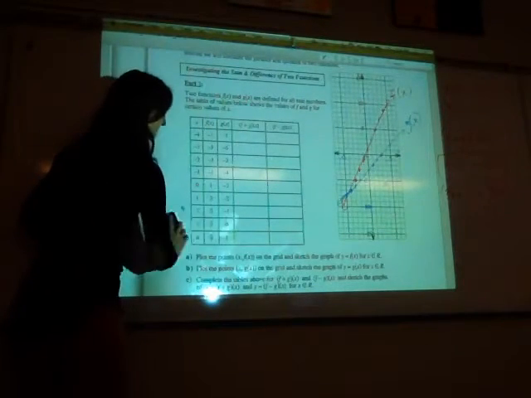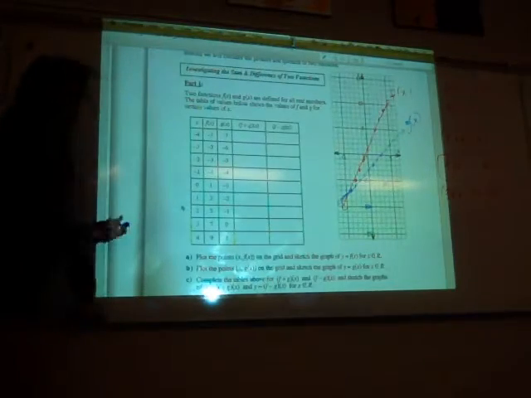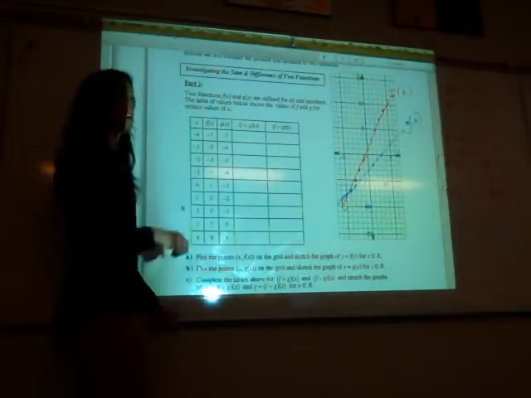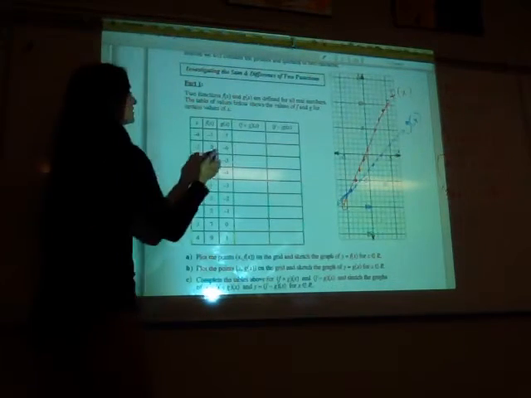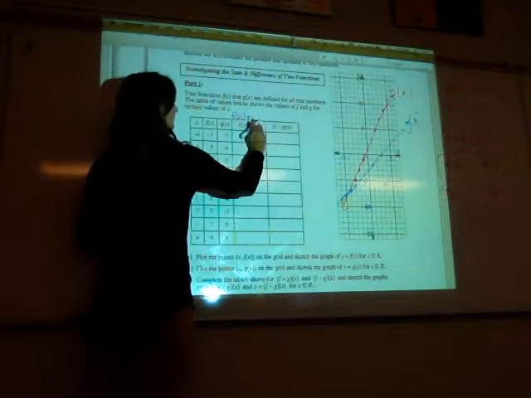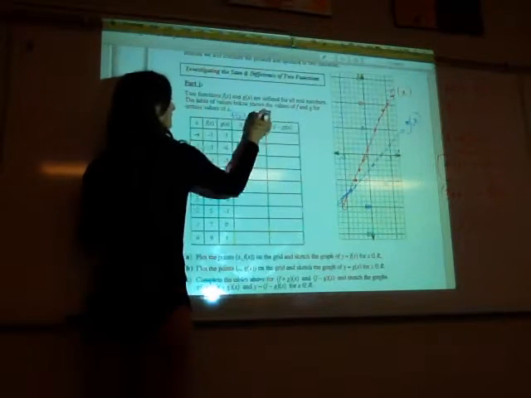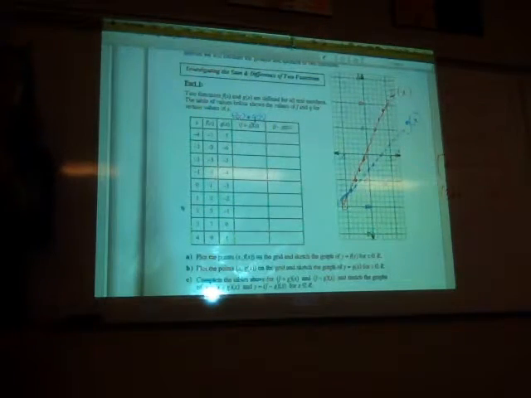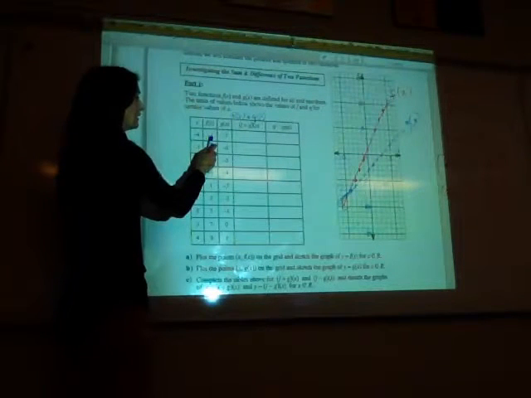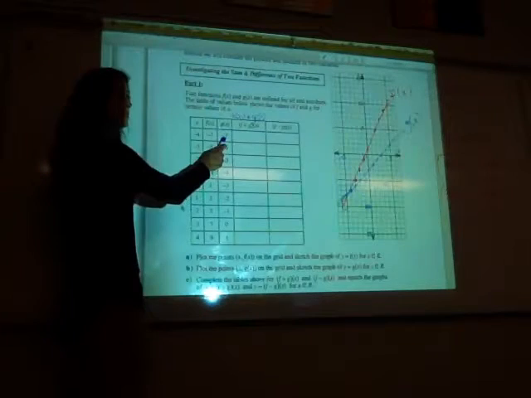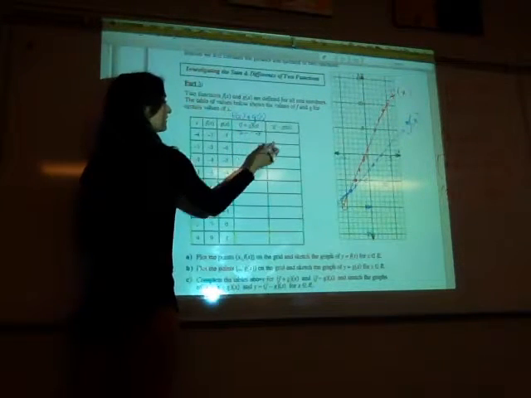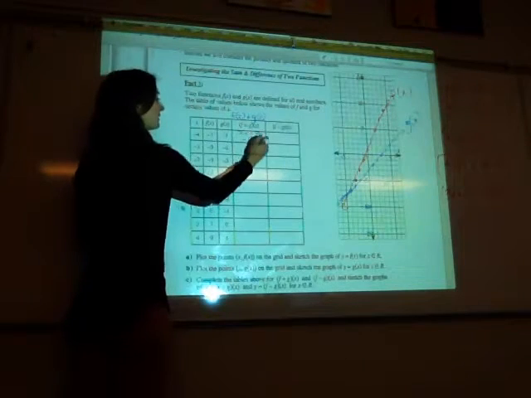Okay, we're moving on. Third graph here is going to be plotting f plus g of x. So another way to write that, just a reminder, is f of x plus g of x. So it's pretty much like we're adding the y coordinates. Okay, what was the y value here? -7, -7. So we're going -7 plus -7. So here we get -14.